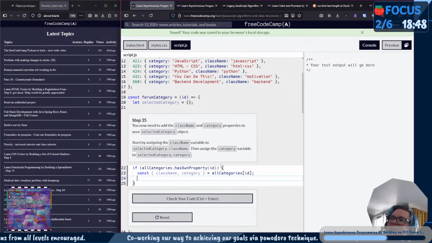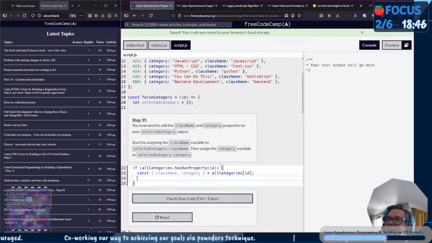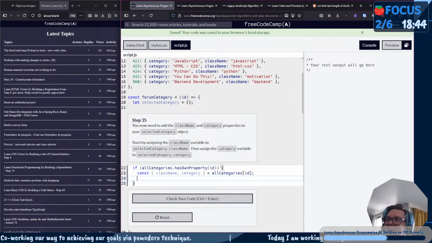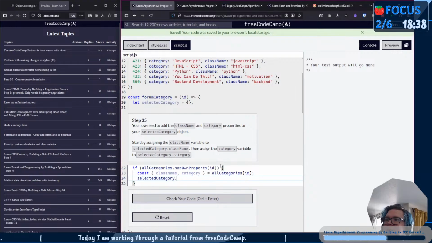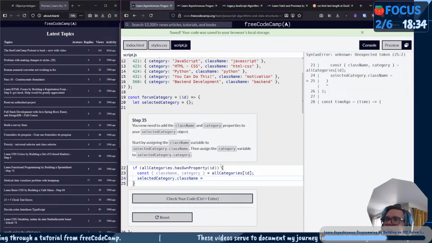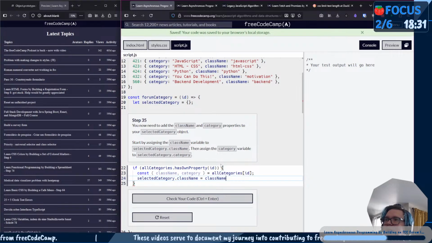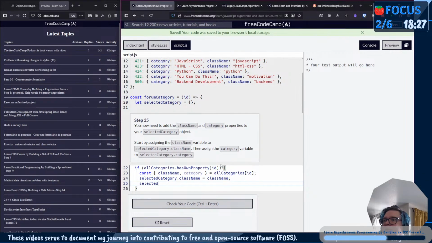You now need to add the class name and category properties to the selected category object. Selected category dot class name is equal to, that's how we do this?